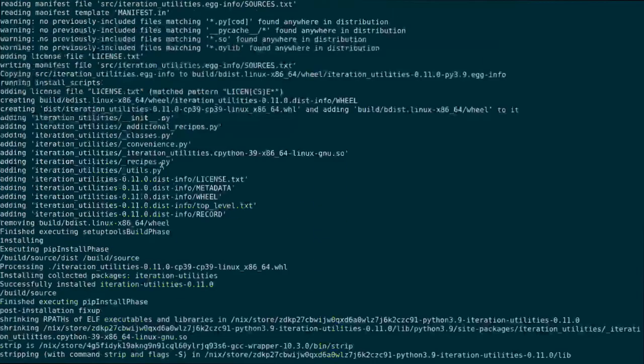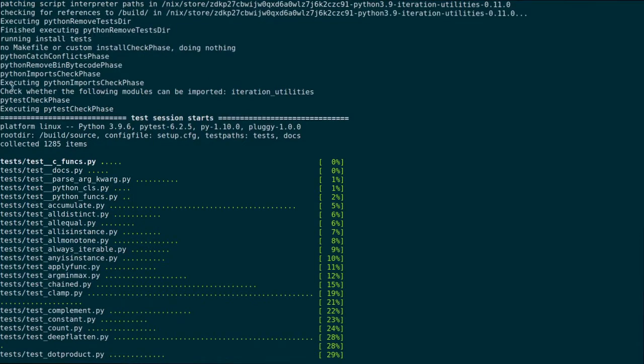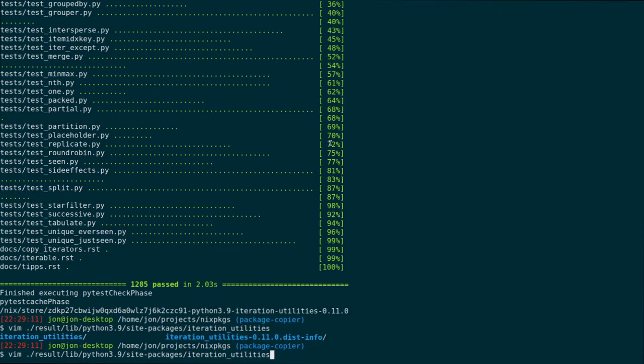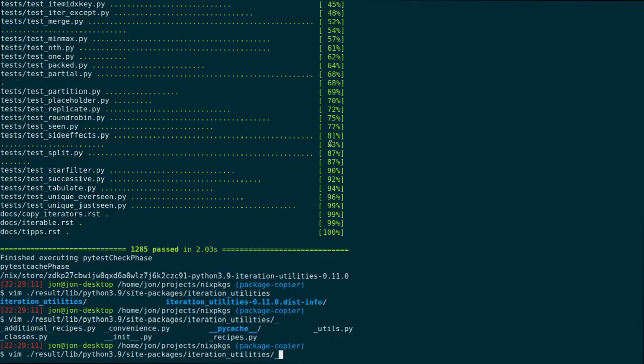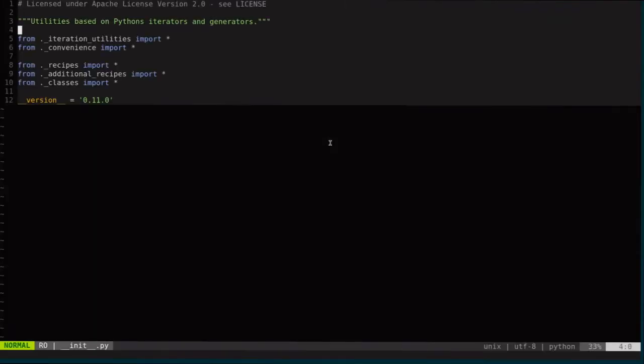okay, and then prior to that check phase, there should have been an executing Python imports check phase, check whether or not the following things can be imported. The reason why this is important to me, I mean, we ran the test suite, so it's less important. The thing, though, is that if there ever comes to be the case where maybe the test suite is acting up and for some reason it's just failing, then we can always fall back on the check imports. And really what this is going to be doing for us is, at the very least, it's going to be going into here, and it should be doing the double underscore init, which then imports all of the related modules that are co-located to it.